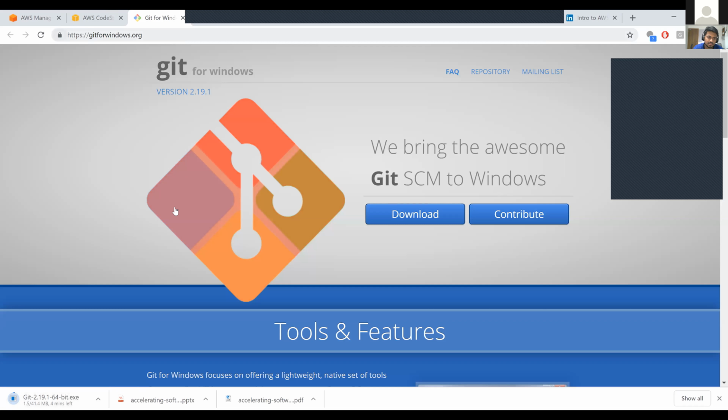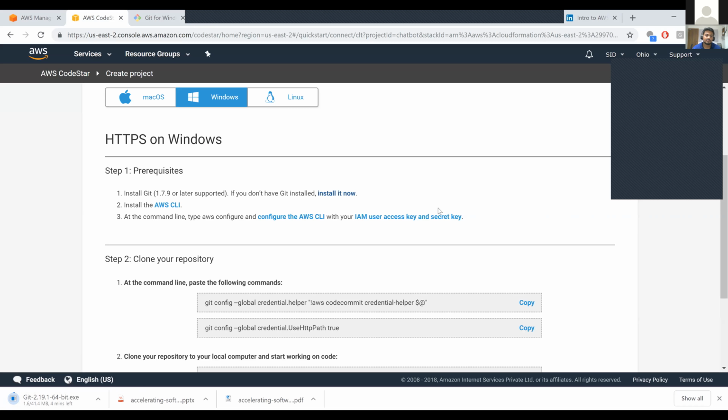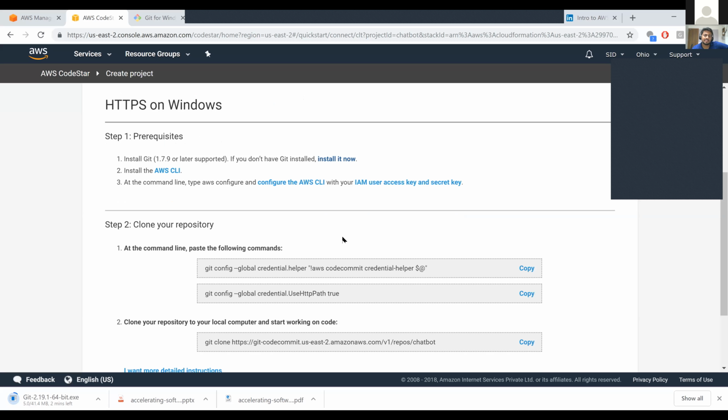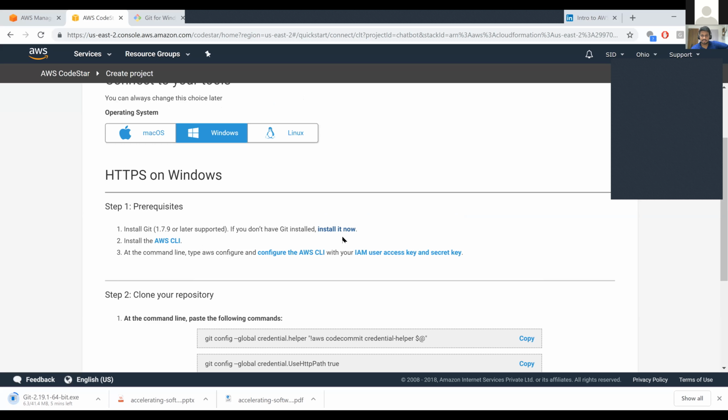Then install the AWS command line interface, and at the command line, type aws configure and configure the AWS CLI with your IAM user access key and your secret key. Those are your access keys, the public and private key of your IAM user.